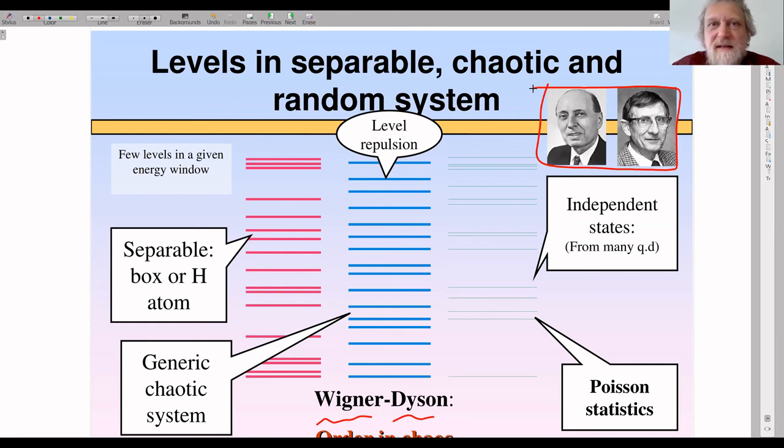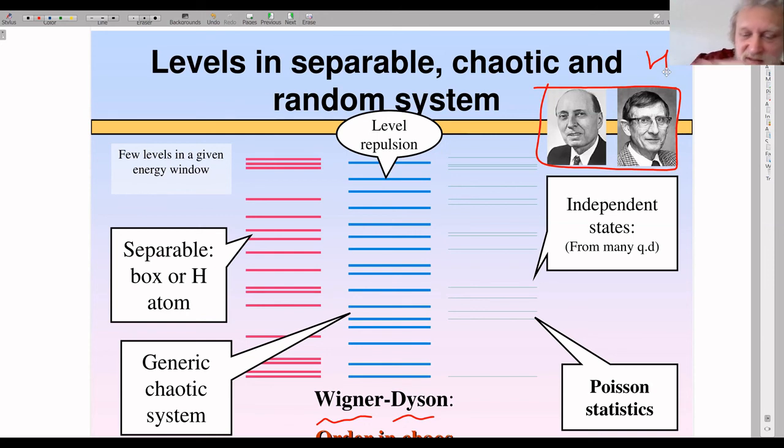Now, fortunately, it's not that applicable or interesting anymore. So they had been studying nuclei, very many nuclear spectra. They got extremely bored of that, and they decided to make a practical joke. They just assumed, well, I don't know anything about nuclei, so I can assume that a nucleus is a random system given by a Hamiltonian, which is a random matrix. And with this joke, they could eventually predict many features of actual nuclear spectra.